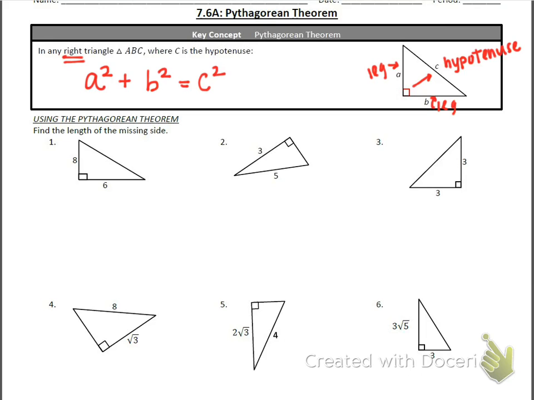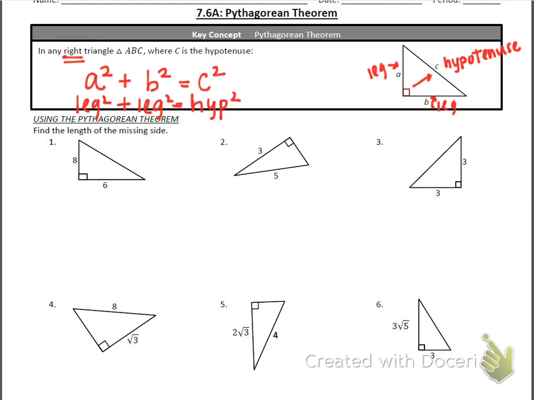The biggest thing that you guys need to be aware of when you are working with the Pythagorean theorem is that A squared plus B squared equals C squared, but another way to say this is leg squared plus leg squared equals hypotenuse squared. Okay, so the C is always the hypotenuse. It's not always going to be your unknown, and that's something that students get confused with occasionally. And if you look at our paper, our triangles are all going to be facing different ways and kind of curved a little bit. So the hypotenuse is always diagonal from the right angle, so that's how you will know which one the hypotenuse is. You ready to do a couple?